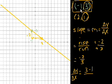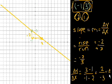Over, we take the first x point, negative 1, minus the second x point, minus 2. So 3 minus 1 is 2, and negative 1 minus 2 equals minus 3. Same thing, we got minus 2 over 3.